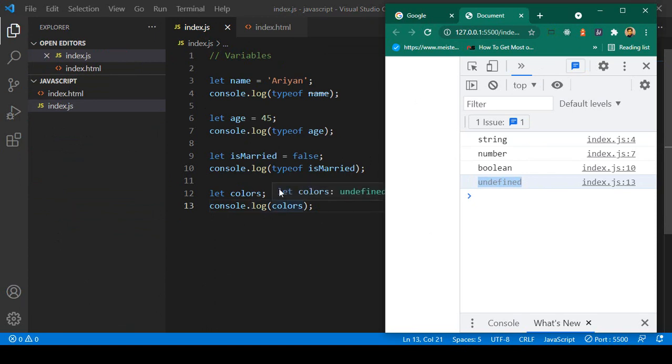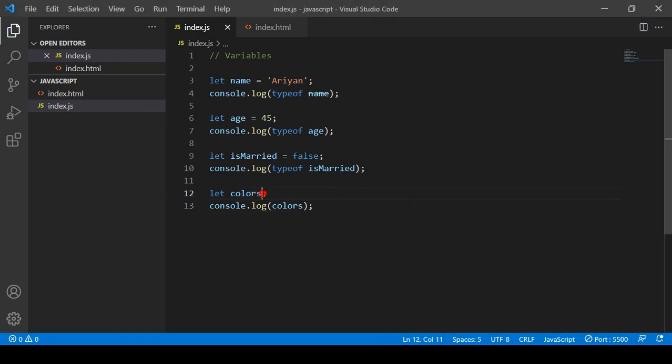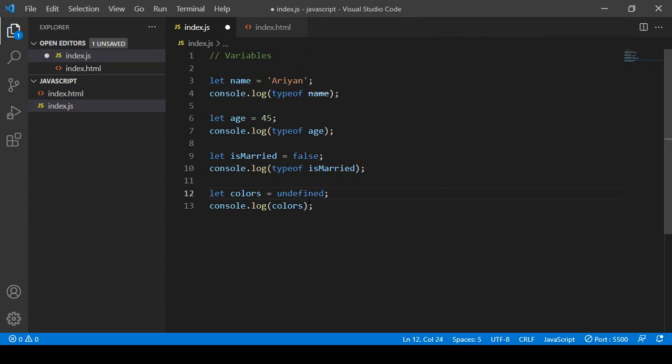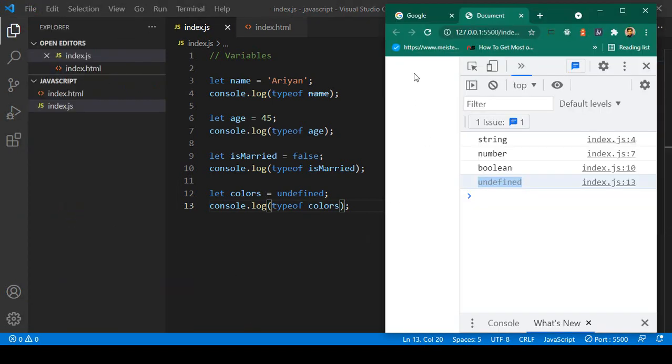So when you don't pass any value to your variable, that will be the undefined type. And you can also check that type. Like here I name it undefined, and I want to pass this data with typeof, which will display the type. Click save all, and now refresh it. Now you can see it displays undefined.